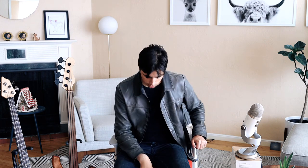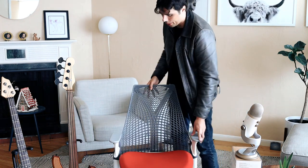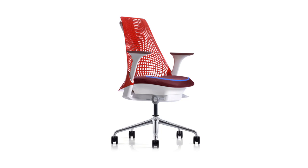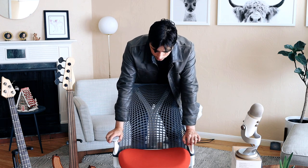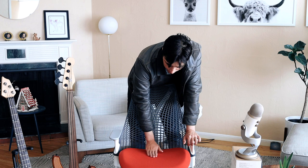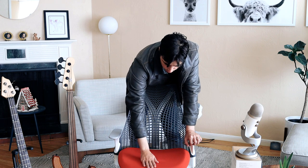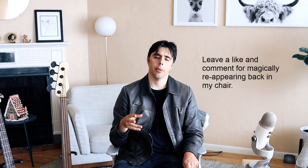One thing I want to point out with this sail chair is that there's a little ridge along the seat cushion. This ridge is clearly a design element, but it actually creates a little bit of tension in that sensitive area behind the knee — where there are a lot of tendons and ligaments — and it's really not ideal to have a break there. In order to get that harder edge, it probably needed a stiffer foam, and usually a softer foam would round off in a way that's less attractive. Another thing not covered yet but really important to ergonomics is streamlining processes — keeping everything within arm's reach and not adding extra steps, both literal footsteps and discrete steps in a process.